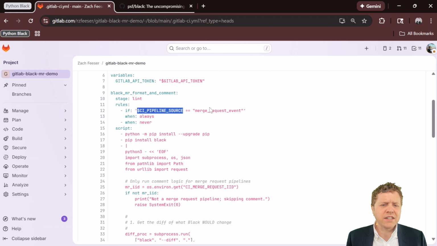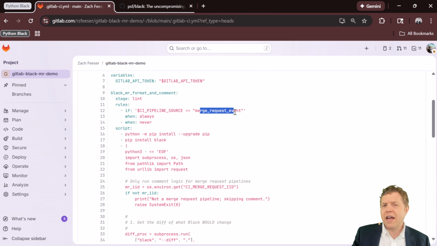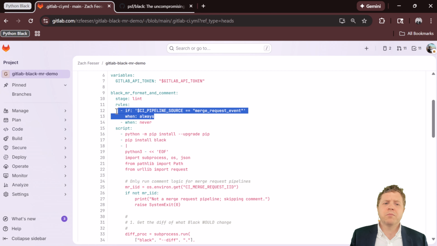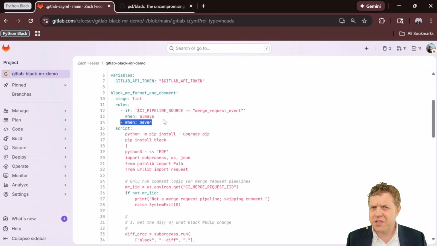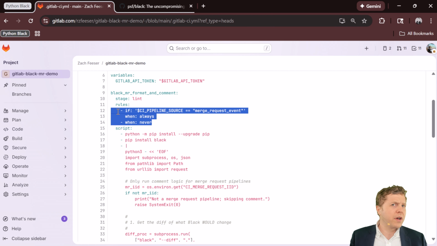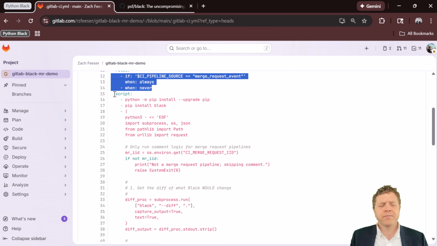CI_PIPELINE_SOURCE, if it resolves to a merge request event, well, then we want to run our pipeline. If that matches, we're running the pipeline. But look at the next rule. It excludes everything else. When never means no other times. So right there, we're saying only on a merge request event.